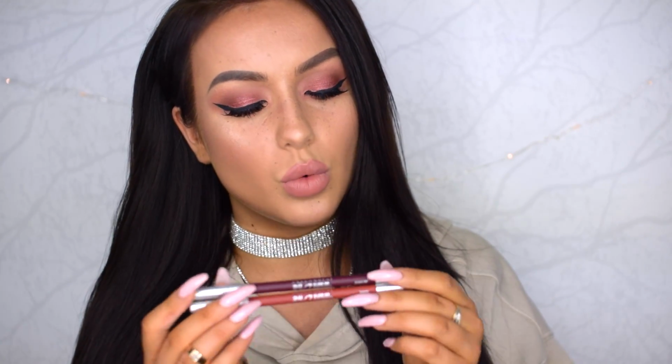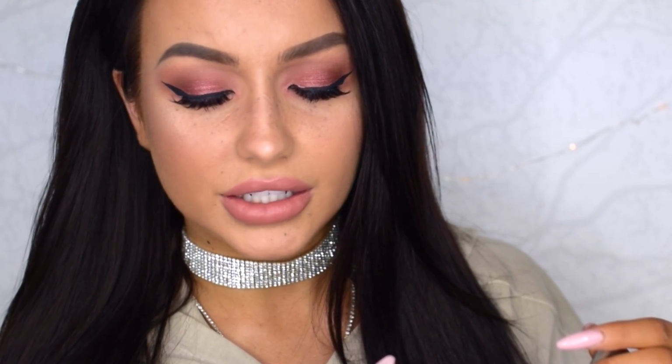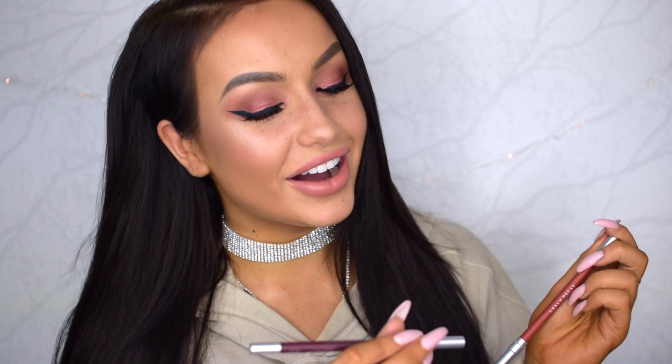So the rest of the collection consists of 2 eyeliners and 3 lipsticks, and I will talk about the lipsticks in a moment here. And these are the 2 eyeliners. One of them is called Alkaline.